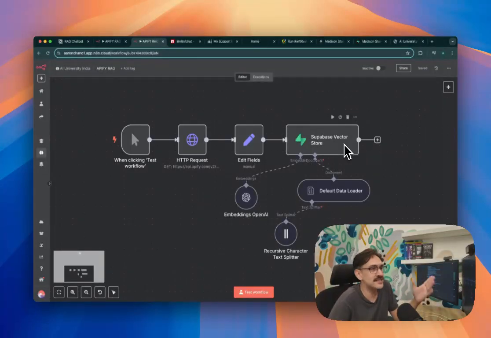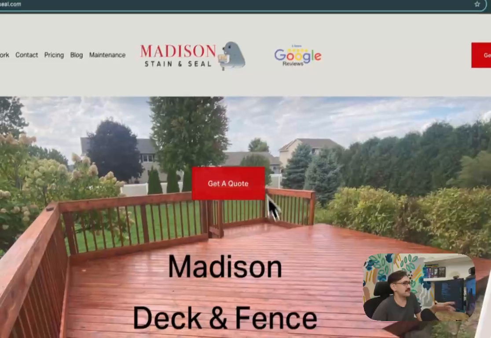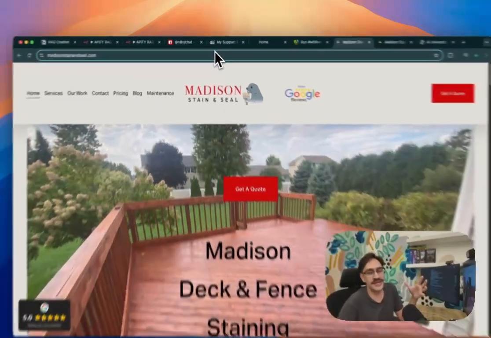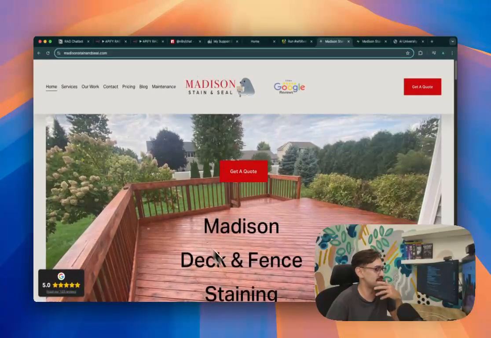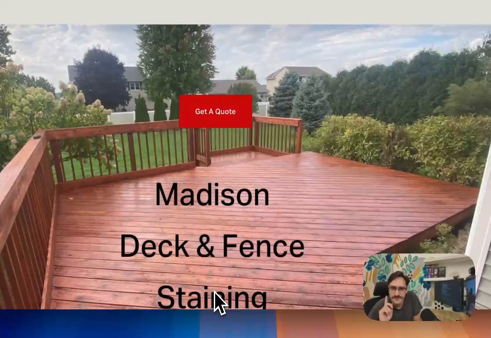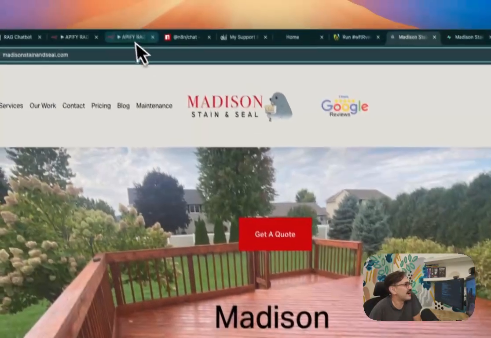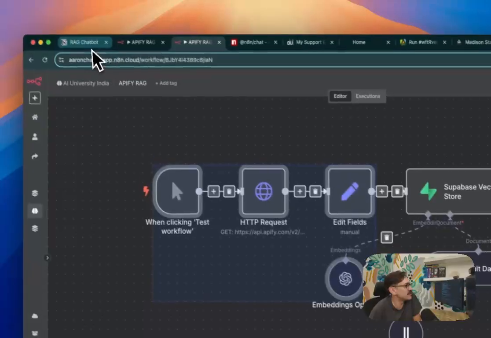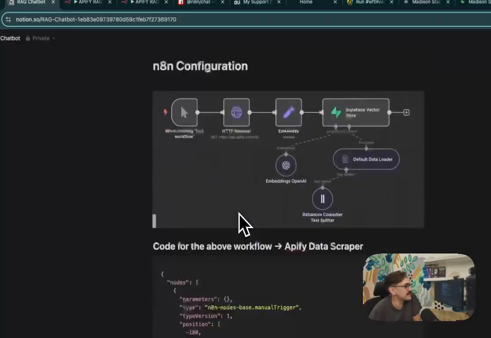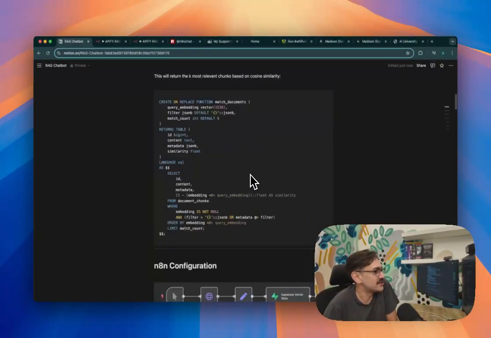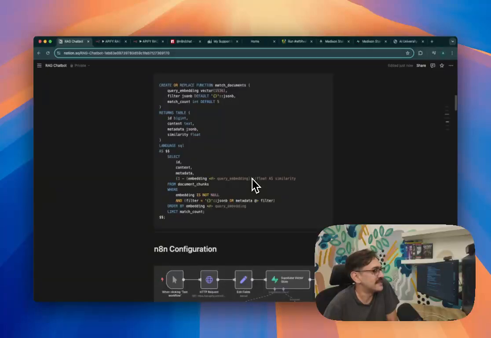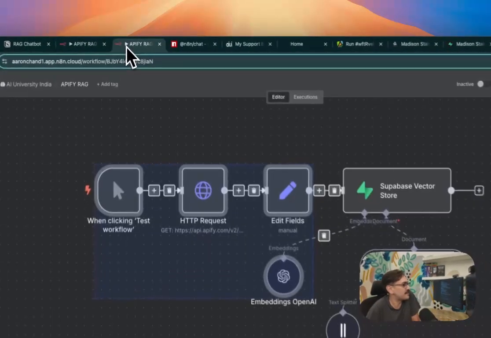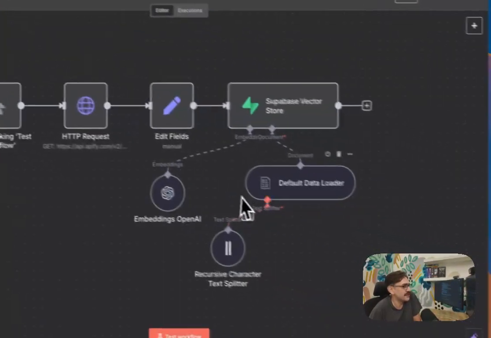Because ChatGPT doesn't know much about this, or doesn't know any proprietary data, or we can't give it custom data. Because of that, we use Apify, which is a really easy way to do this, guys. And this whole workflow is available in this Notion that I made. This is also in our community, and so you guys can take this and copy it exactly and get this whole thing without having to do all this.